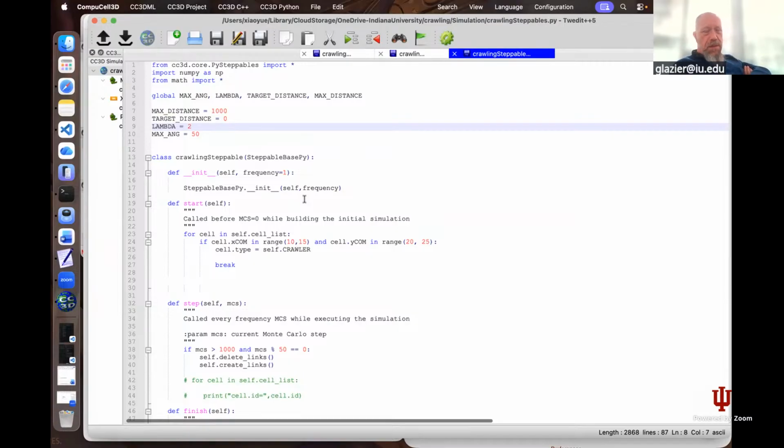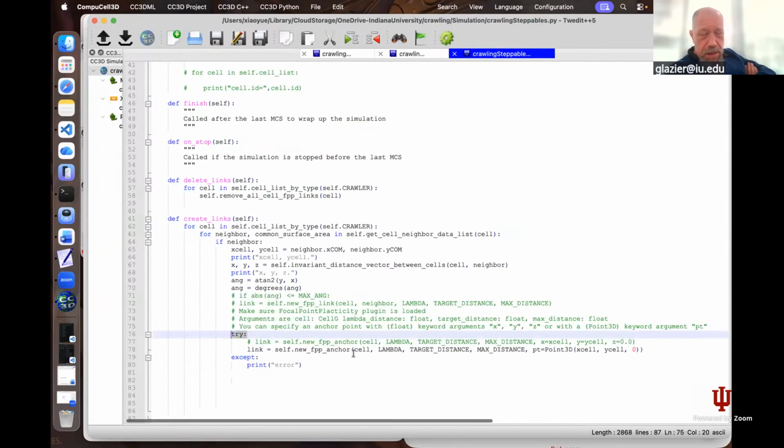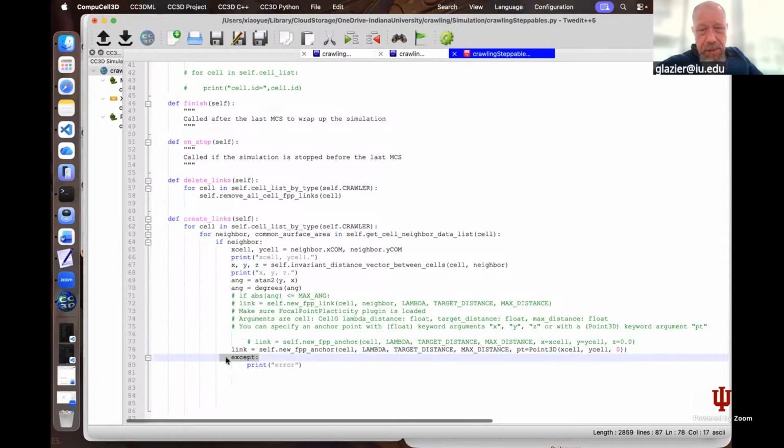Okay, sorry. Target distance, max distance. Try this to see if it reports an error.